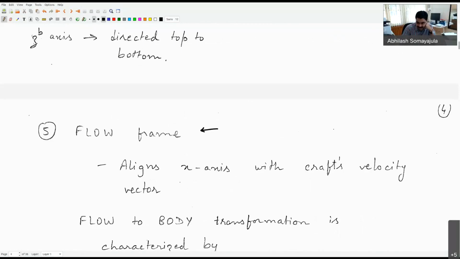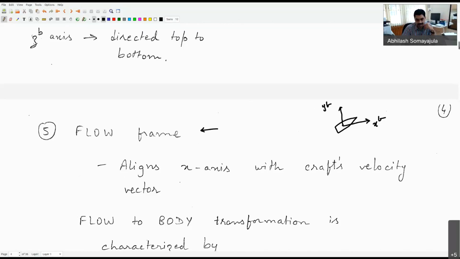Is that making sense? So suppose if I have a craft, okay, and its velocity vector is pointed this way, then that is the direction in which my xf will be, and followed by yf will be perpendicular to it, and zf will complete the right hand rule in this particular case. I know this has been a while since we covered this, but everybody is recollecting this a little bit? Yes, sir.